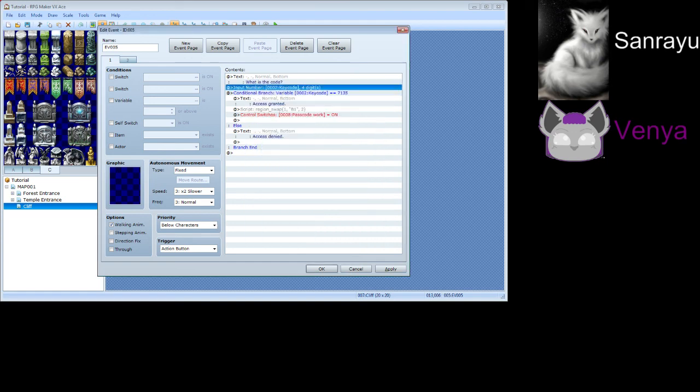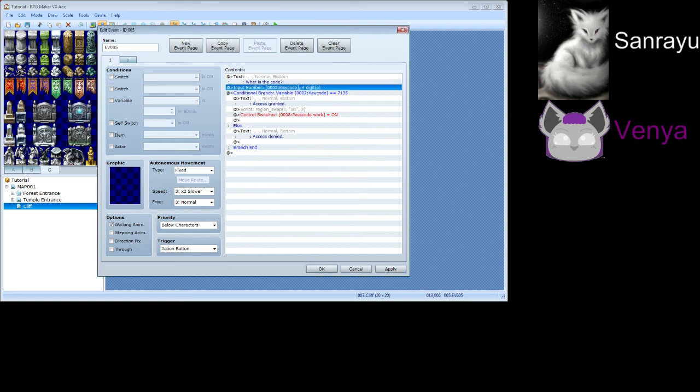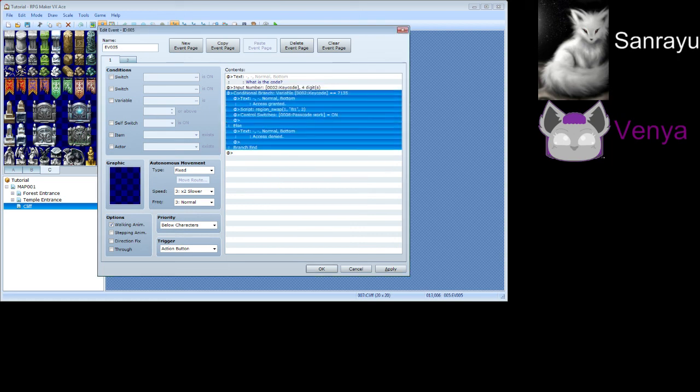Okay. So here you put variable for number, key code, digits, 4. That's the input number. This is not a switch. You can find the input number on the event thing. That's a separate event. It's 4 digits, and it will correspond to the variable for key code. Here on the conditional branch, we actually set the key code to 7135. Of course, you're going to set it. Please make sure you tell them what it is, always, because otherwise they can only guess.